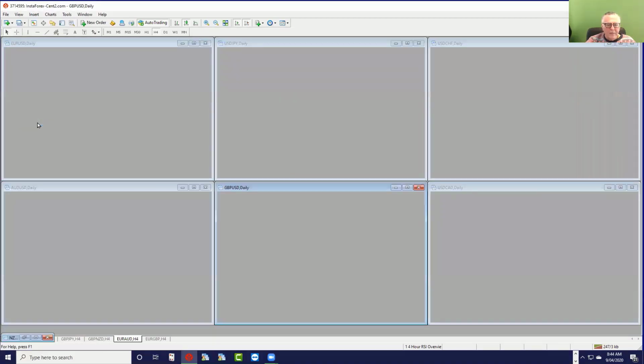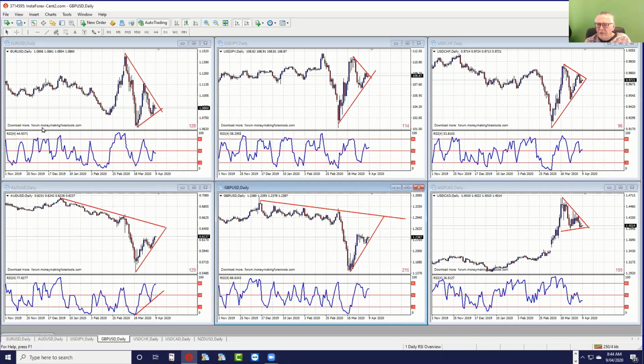All right, let's have a look at the daily. All right, so here's the age of the triangle. There's quite a few triangles happening here. The euro is a good example of a triangle. Even the RSI is forming a triangle. The other reason why I like the RSI is that it's a good measure of support and resistance. So it is also going like that. And sometimes the RSI is more obvious than the price. You can see just triangles all over the show.